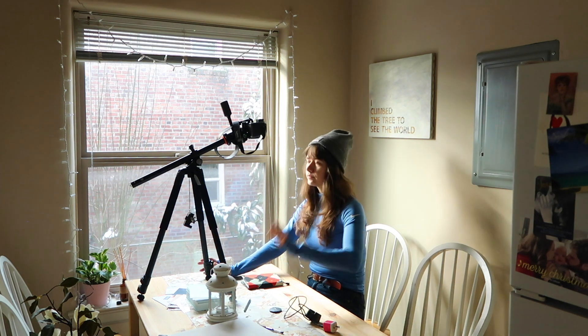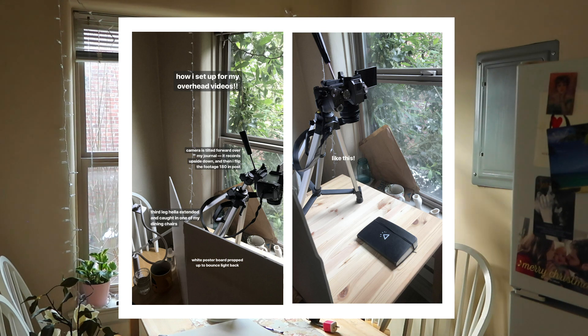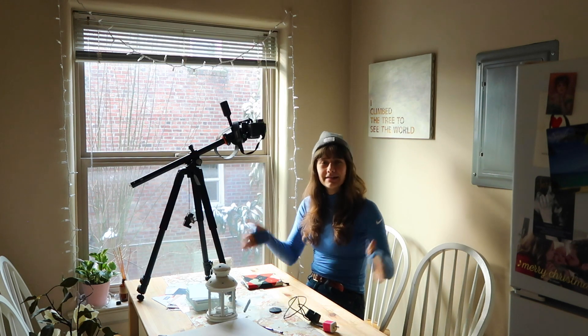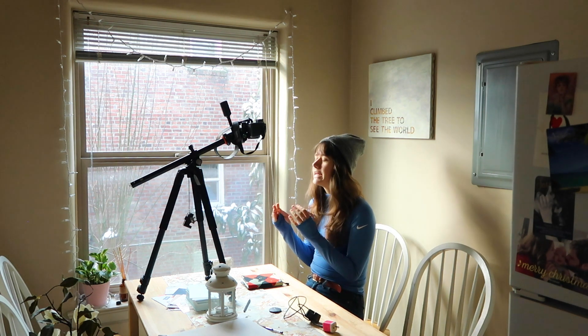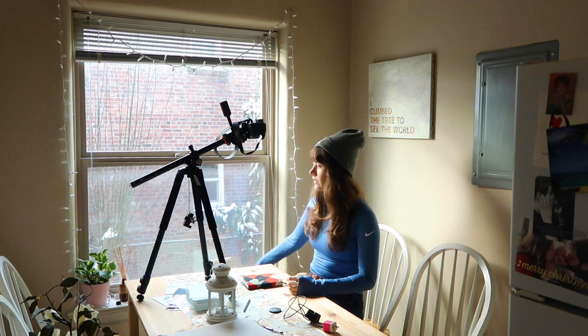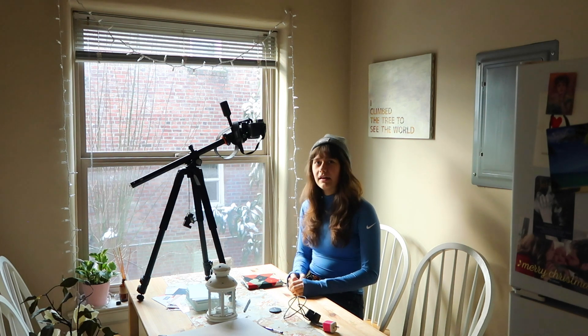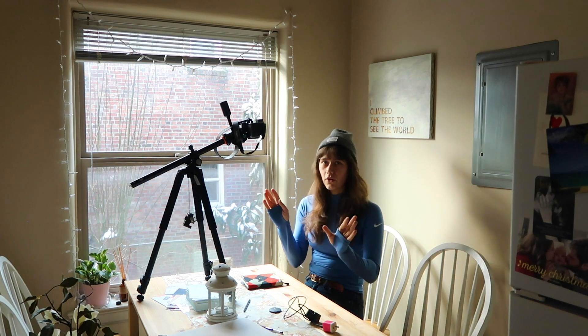I recently got a new tripod — I'm gonna put up some photos here of my old setup. You can do this with any old tripod. I would essentially stick out one leg super far so I could tilt the entire camera forward, and I would catch that extra long leg on one of the rungs of my dining chairs, and sometimes I would tape it. The pictures give a better explanation of how my setup would be, but it's a very precarious setup — I wasn't setting it on a windowsill, I was setting it on my dining chair, and my floors aren't even, so it's a whole thing.